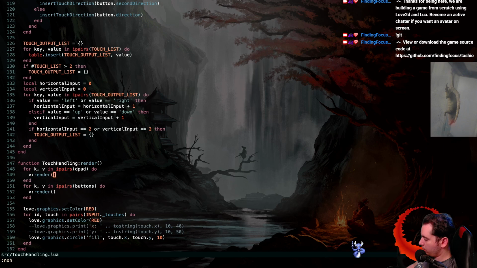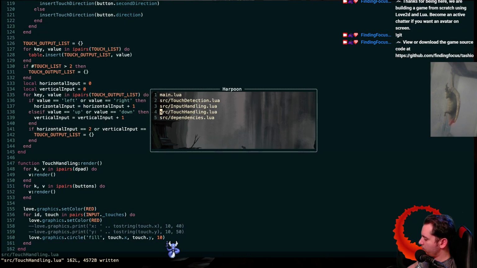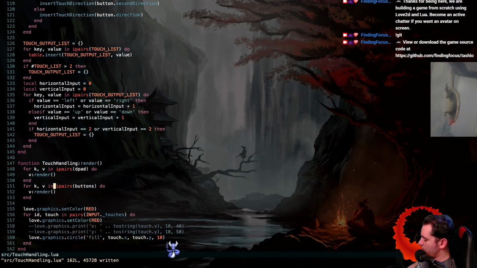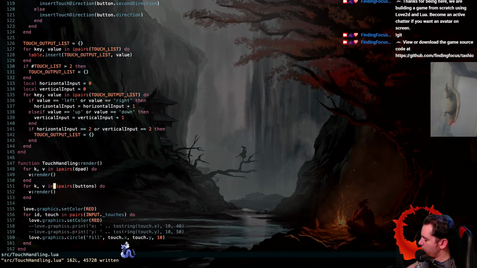Okay. The other thing we're doing in the touch handling is we're rendering the objects in the buttons and D-pad, which should be this yellow. Like if we look at touch handling, oh, maybe it isn't touch handling. What are our D-pads and buttons?